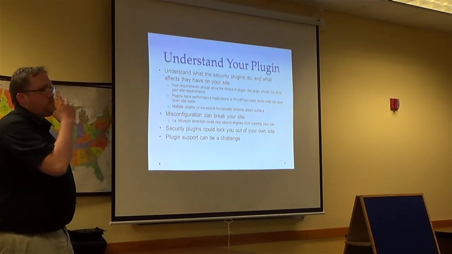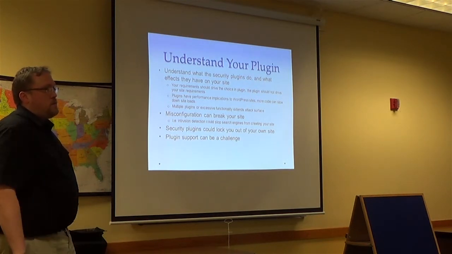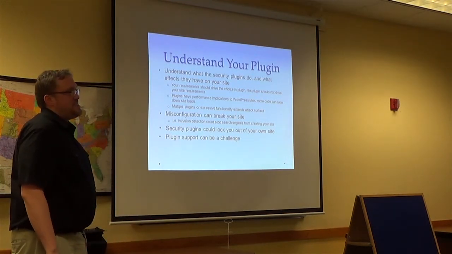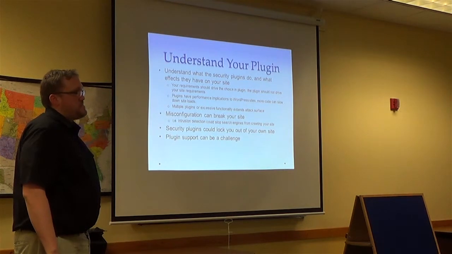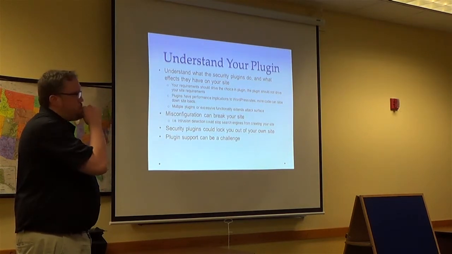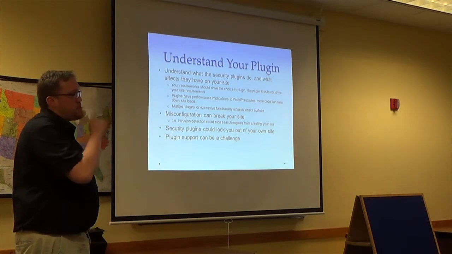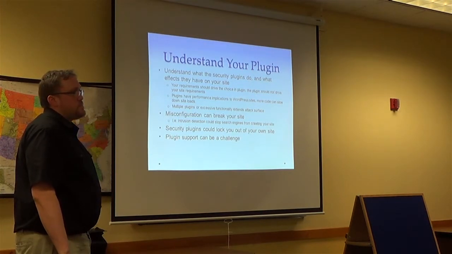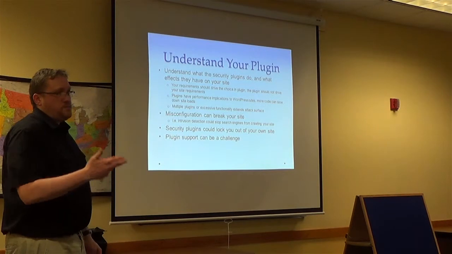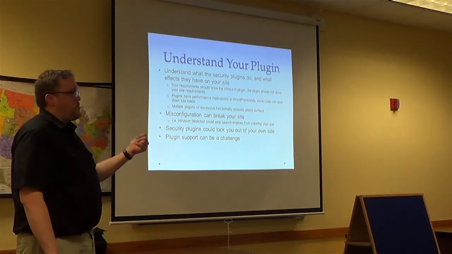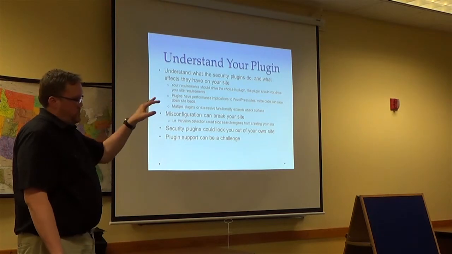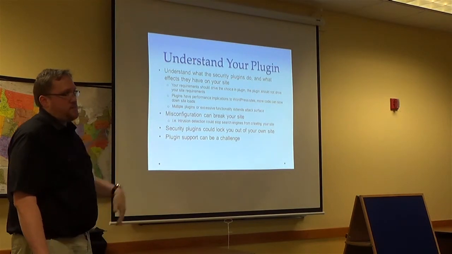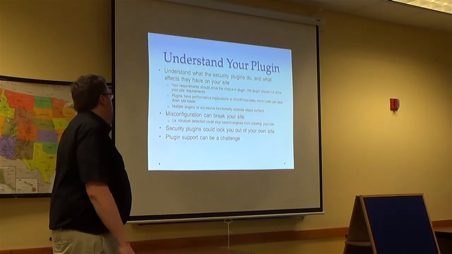WP Security has that big problem, because they've got that little checkbox at the top that's like, oh yeah, just take it, we'll take care of everything for you. And when you click that, all of a sudden you don't have access to your WP config file, which is a really big problem, and you don't have access to your htaccess file. Getting that access back is a pain in the butt. Basically, you have to uninstall WP Security in order to get that access back. If that ever happens and you break your website, either through FTP or SSH, which is what I prefer, go into the plugins directory and rename the plugin that's causing problems to something like .bak, and that automatically disables the plugin.